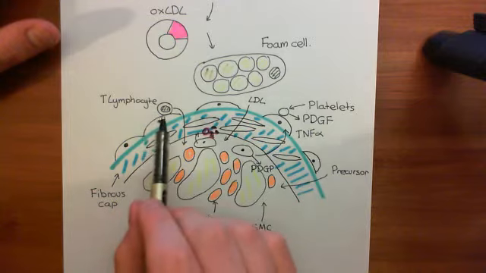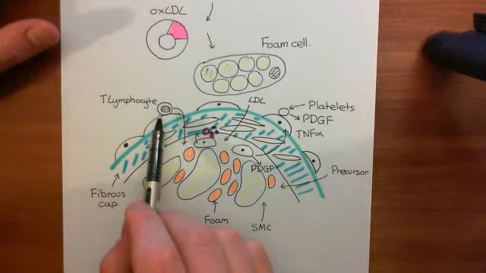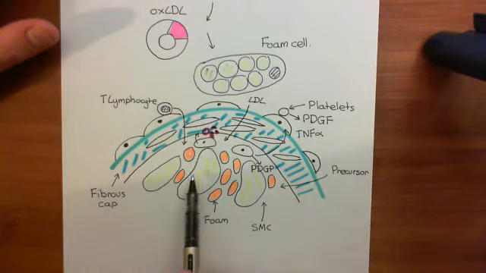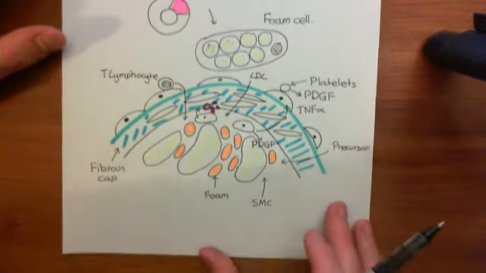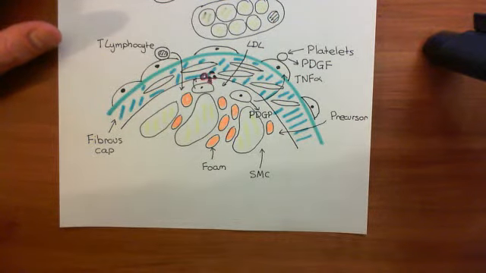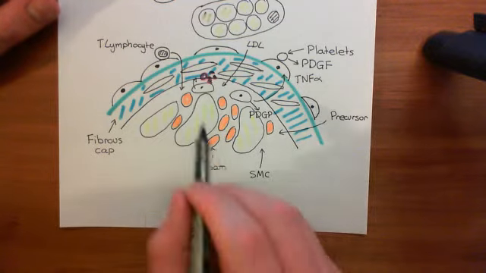But if you like the theory of it being an infection, then this makes sense, because you're now launching an adaptive immune response against the infection, and these adaptive immune cells are moving into the site to help out with the obliteration. Okay, but as I say, it's still contentious whether there is an infection underlying atherosclerosis. But the way the immune system is launching does look as though the body really does believe that there is something there. Okay, right. So, what do the T lymphocytes then do once they're in here?